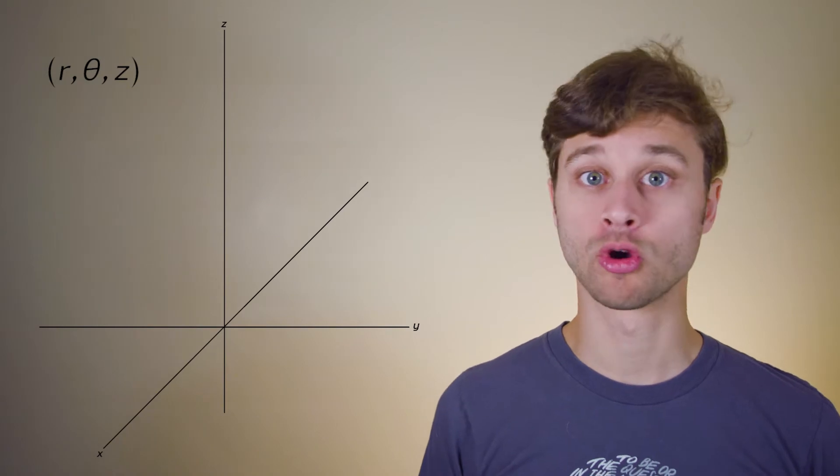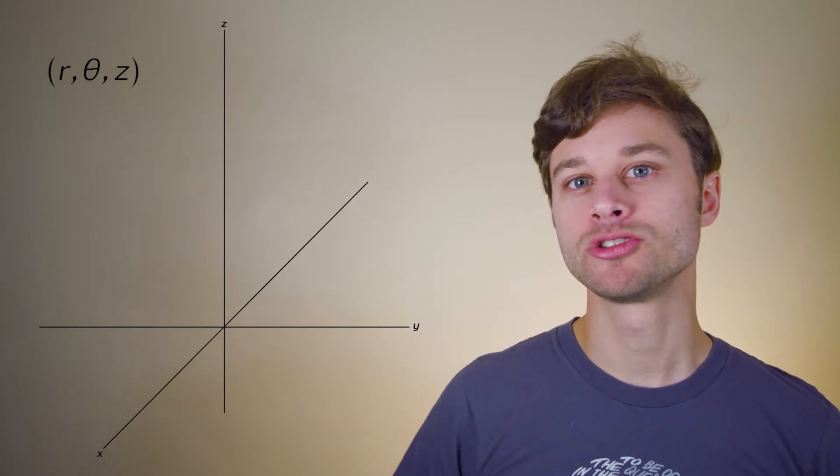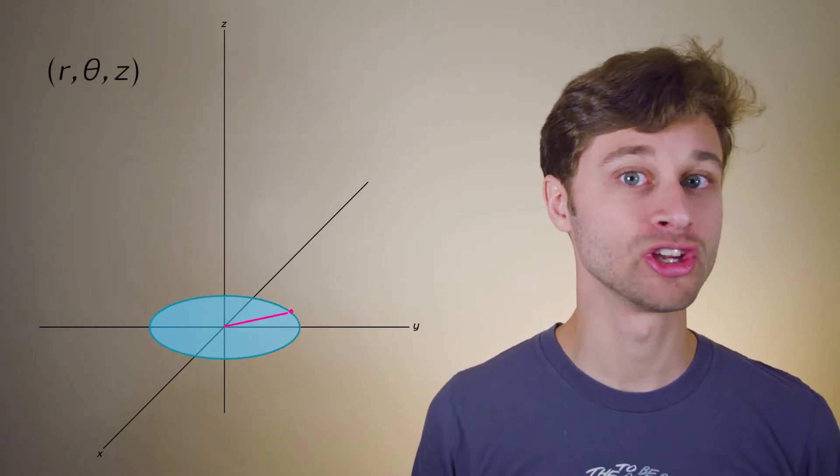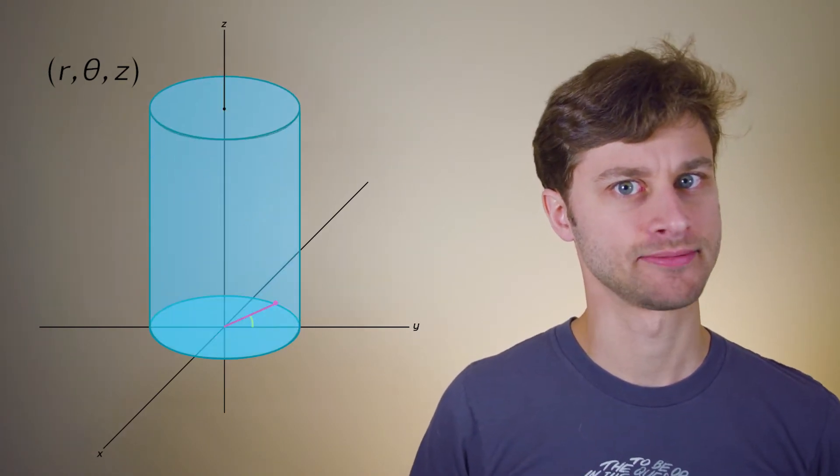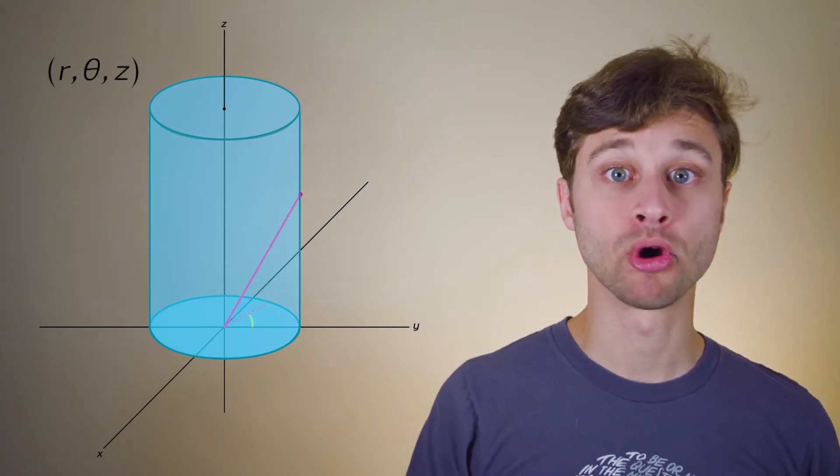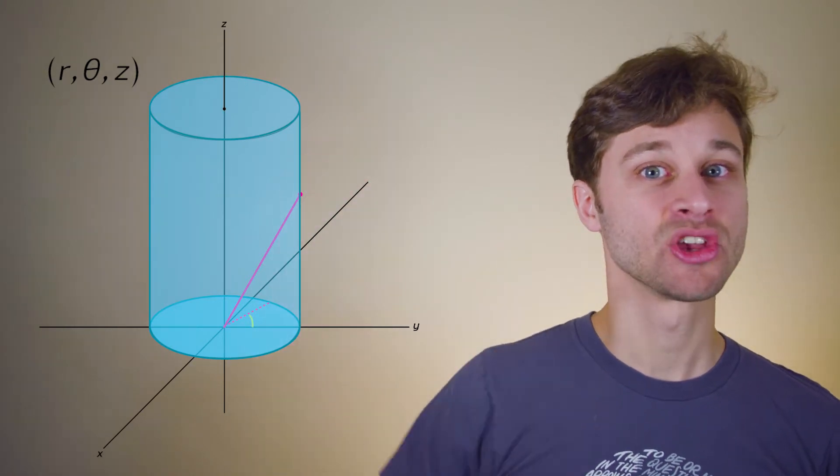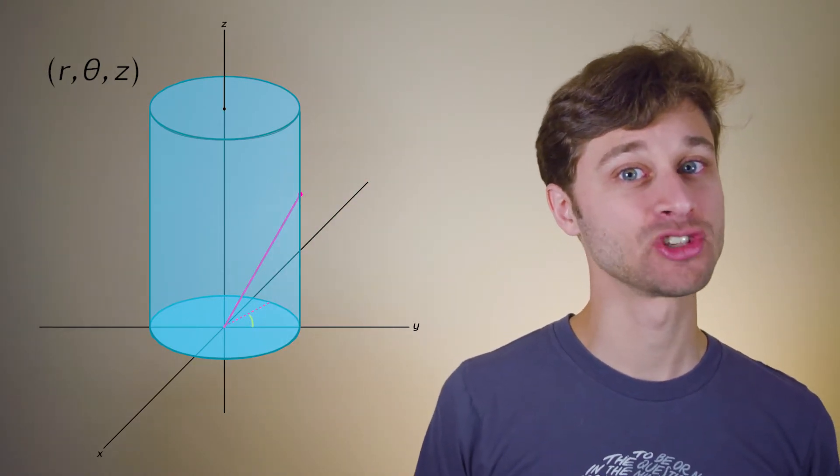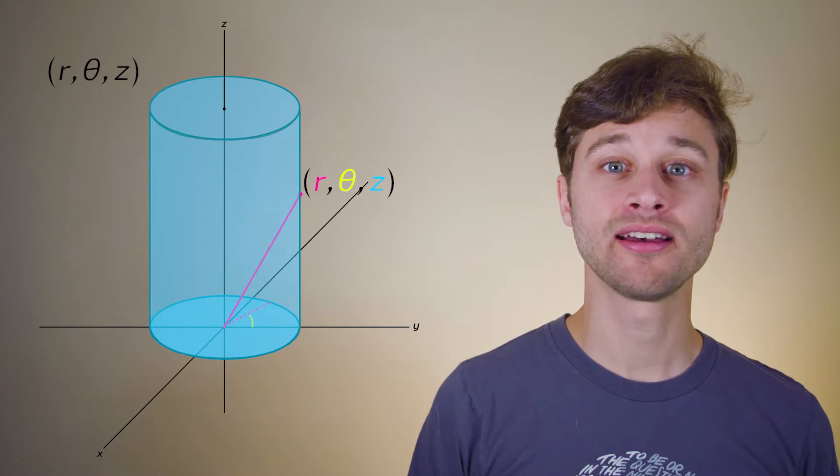The cylindrical coordinate system has elements of both the polar coordinate system and the Cartesian coordinate system in it. To see how this works, the first thing we're going to do is use our polar coordinates, r and theta, as the basis of this coordinate system. The next thing is that we're going to draw a circle on the xy plane, centered at the origin, with a radius of r, and extend that circle up along the z axis. Any point on that circle can be defined by the coordinate point r, theta, and that circle can be anywhere on the z axis. So, the third variable point defined by this coordinate system is z. Any point in this space can be defined by r, theta, and z.